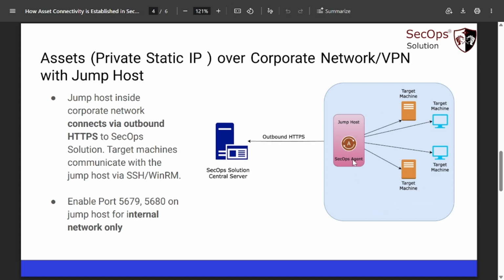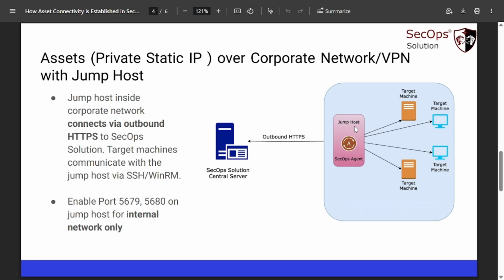Now, this can be any host, any operating system, be it a Windows workstation, a Linux server, or any other operating system if you want to configure it. Just install this lightweight SecOps jump host agent on the system. This system will now start discovering all the active devices in this network. Post that, it can automatically scan these devices and upload the results back to the product. And based on your requirements, it can start deploying patches based on the policies that you have configured.